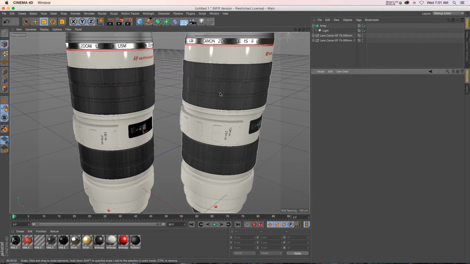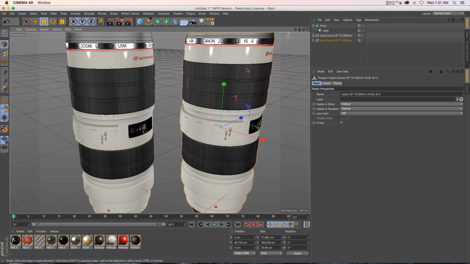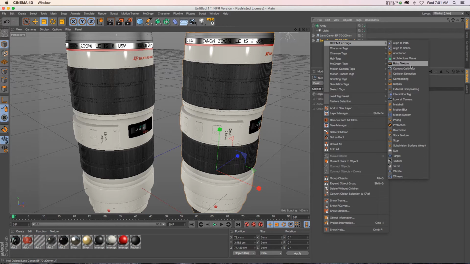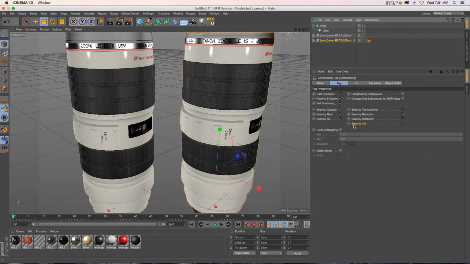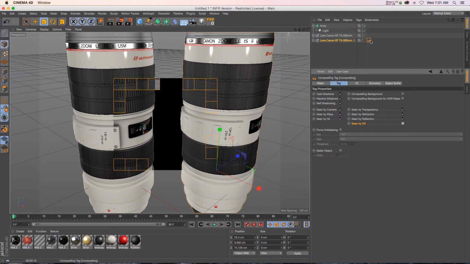Instead of taking one of your models and adding ambient occlusion to it through the materials, what we could do is go to your settings and add ambient occlusion to your entire scene globally, and then click on the model that you don't want AO on, and right click on it, go to Cinema 4D tags, and then compositing. And if you look at your options, we have this little scene by AO checkmark, which I didn't even realize was there. So if you uncheck that, then this model will not be recognized by ambient occlusion, by the global AO. So that's a great way to have a hero object have ambient occlusion, and if you have some objects in the background or out of focus that don't need it, you can just use this compositing tag, and those objects will render a little bit quicker.